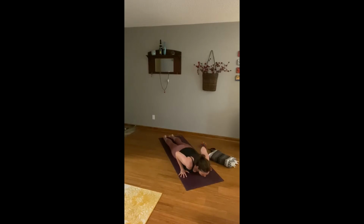And exhale, lower down. Keep your legs just exactly as they are, but bring your hands on your fingertips and bring your elbows as they point towards the ceiling. You can rest your forehead onto your floor or your mat. As you press the tops of the feet into the floor, you're going to inhale, press your hands or your fingertips down as you lift up and stretch across your chest. Let that belly stretch. Maybe just look in front of you. Take a big breath in. Stay. And exhale, lower all the way down.